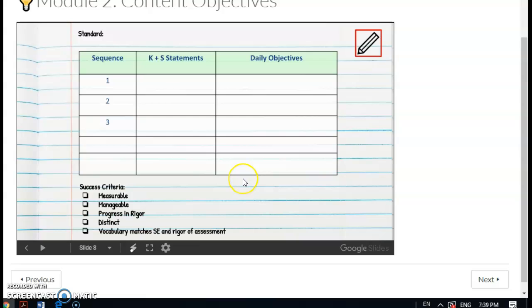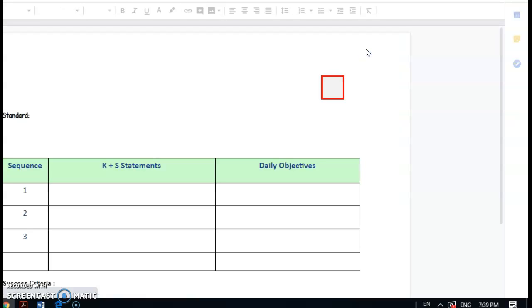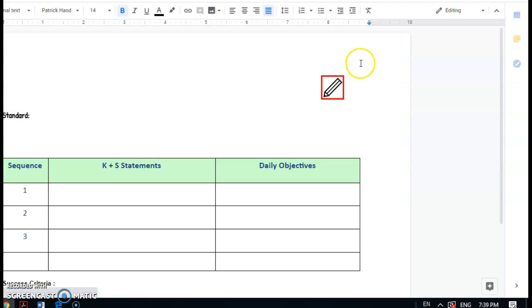But your assignment is, once you've created that pathway, there's a discussion board question where you will be asked to discuss your process and to share that with the class. Again, if you click on the red pencil, it will take you to a document that you can copy to your drive and work with.